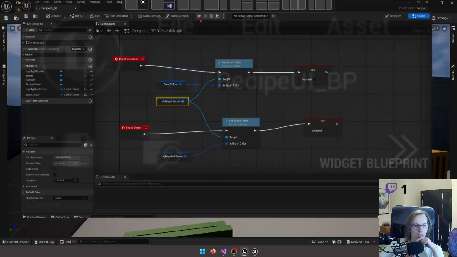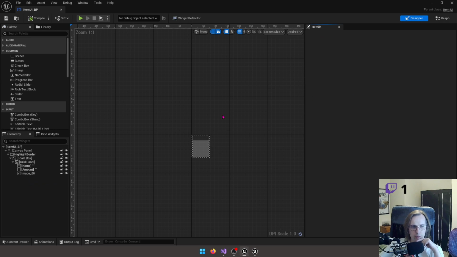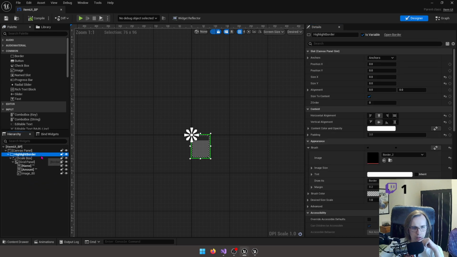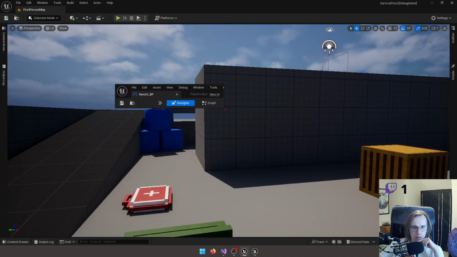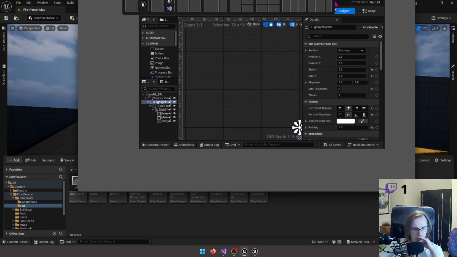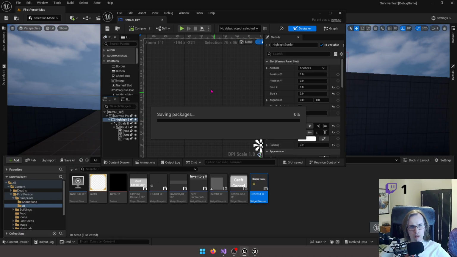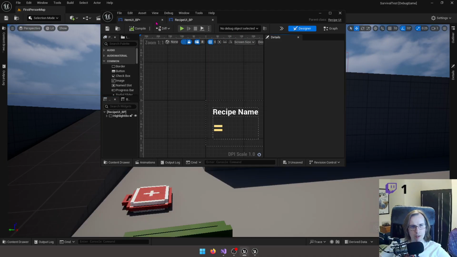Hmm. Okay, how are we doing it with this? So there's this highlight border, which is a border. No, that wasn't quite what I intended.